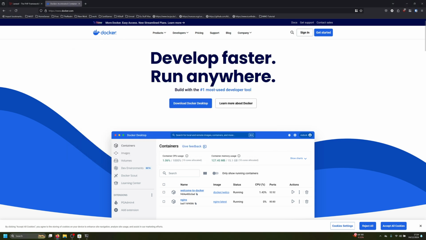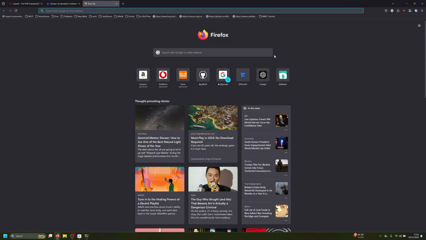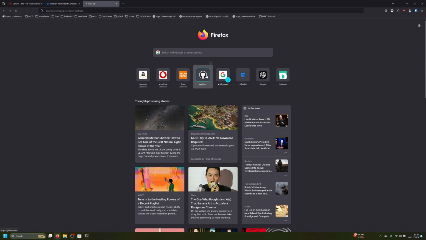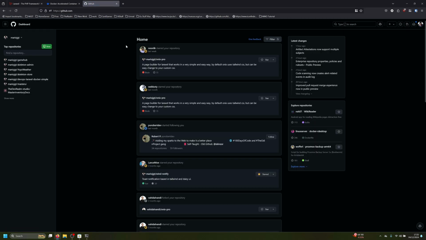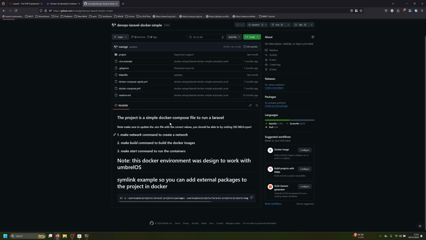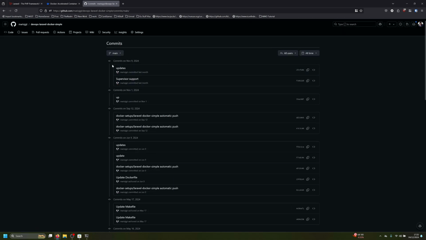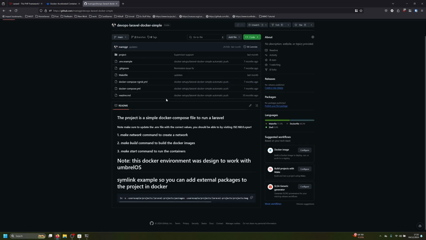All right, nice. So what we're going to do is go to GitHub, which is where we have source code and everything. I'm going to open up one of my repos, and we're going to be using this wrapper that I created for Laravel. It's a GitHub repo that I created specially to handle and run Laravel. It has everything I need to run Laravel without having to spend countless hours setting up things from scratch.